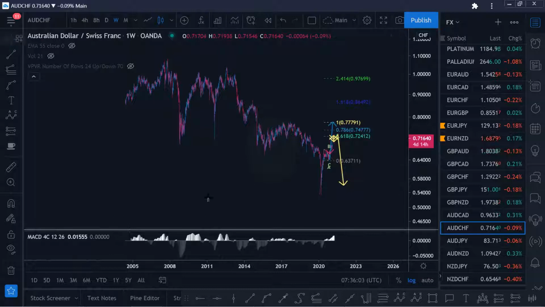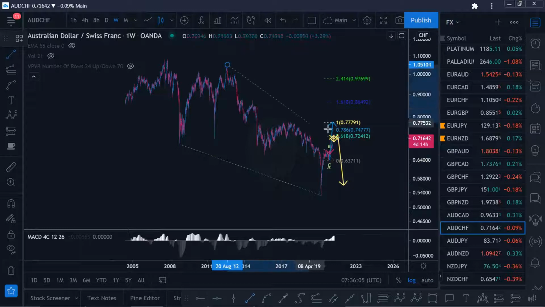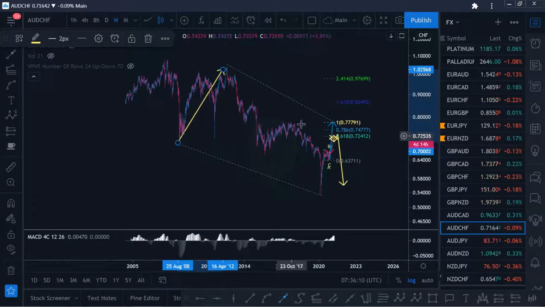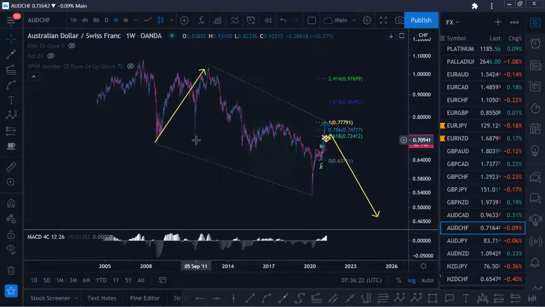When we zoom out, you can see the structure works really well. I'm trading this as a much bigger, higher degree structure. We've had this impulse, I'll show you guys now, this little impulse off the lows, a nice choppy move down to the lows at 53, and then another impulse up from there, which is your ABC corrective structure. And to follow, again, is a big move to the downside. Again, all of it kind of popped out of 2011. We finished that move in 2011, 2012 as liquidity dried up.